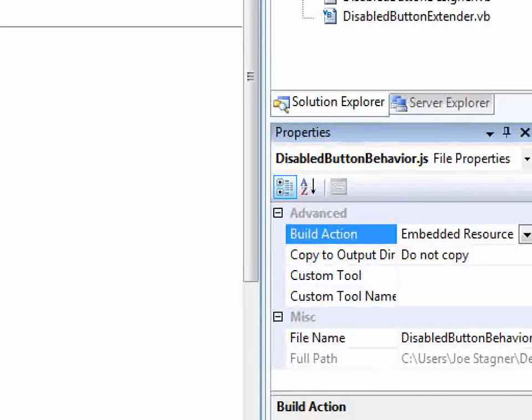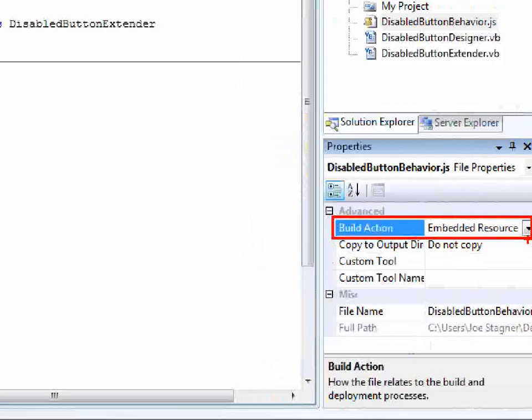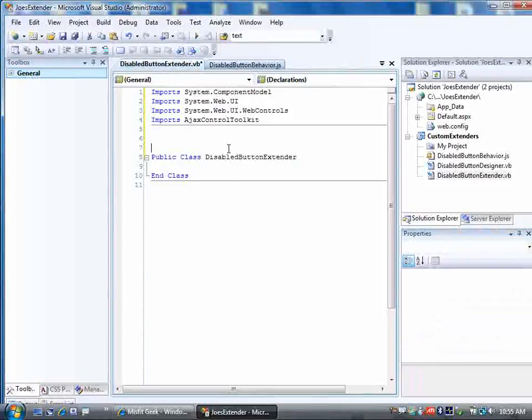So you need to be absolutely certain that you make this change, otherwise you'll spend a bunch of time trying to figure out why your client-side behavior doesn't behave the way that you expected, and it's particularly difficult to debug. Right, so now that we've done that, now we can add an assembly reference, and I like to put these inside a region tag. This is purely optional. It's a coding convention that I do, so I'm going to do it here.